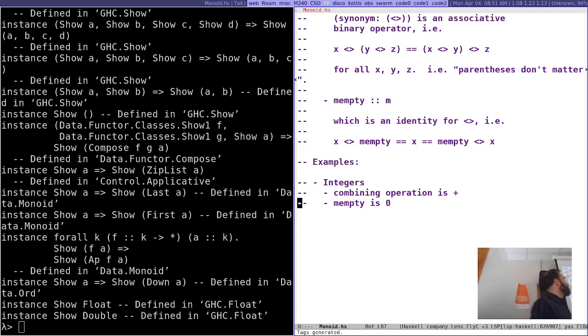Well, first of all, does everyone believe this one? Does this make sense? So definitely 0 is an identity for addition, right? 0 plus x is x. And also addition is associative, right? A plus B plus C, it doesn't matter how I put the parentheses. Actually, addition is also commutative. That means we can switch the order, and that doesn't matter. That's not required for a monoid, but some monoids do have that property. Anyone think of another example?